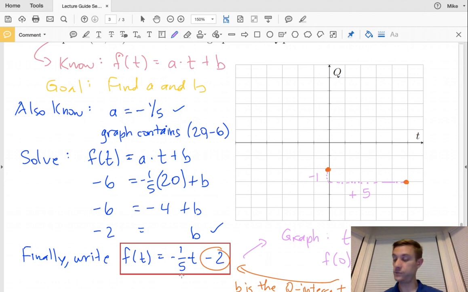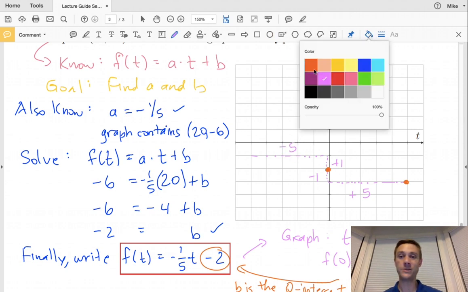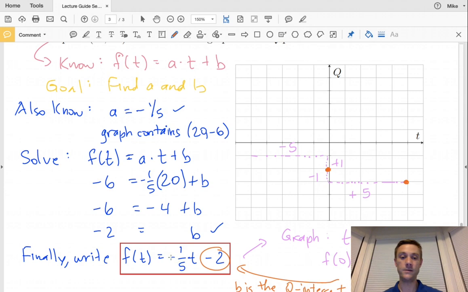That's the same fraction too. That just means you can also get new points by going up 1 and back 5 units. So that's plus 1 and down 5. I still have to make sure I'm using the numerator as outputs and the denominator as inputs. So the top is like our Q thing and the bottom is like our T thing. But that gives us new points on this as well.